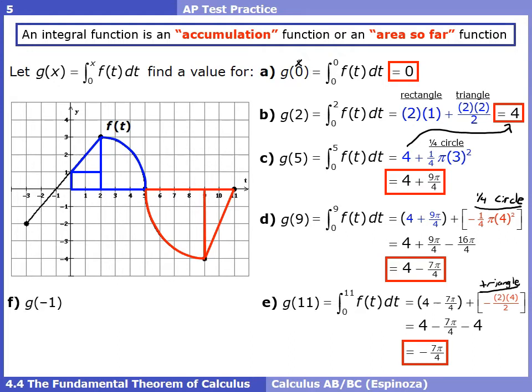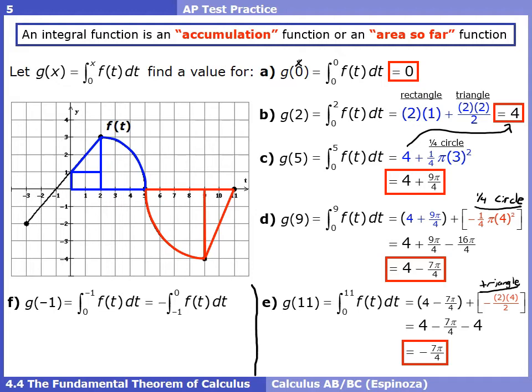In the last example here, we're being asked to find g of negative 1, which is telling us to plug in negative 1 for x. And you might be noticing something about this, or I hope you're noticing, in that it doesn't seem like it's written correctly. If that doesn't seem right to you, then you should realize that it is okay to switch the bounds. The reason we want to switch the bounds is because the lower bound needs to be the smaller number, and the upper bound needs to be the bigger number. If you switch those bounds, you need to recall from 4.3, we need to put a negative in front of that integral.